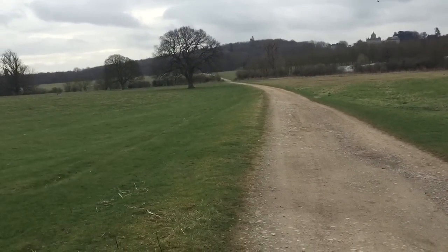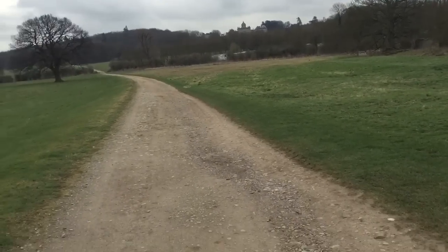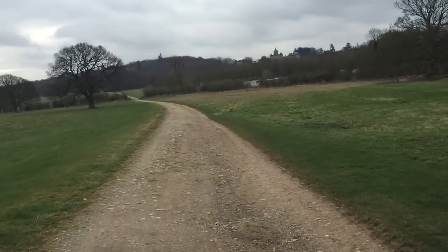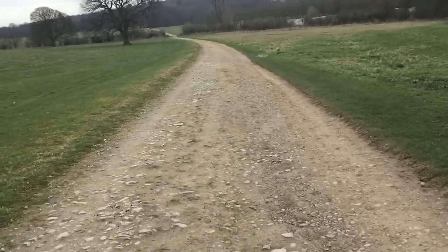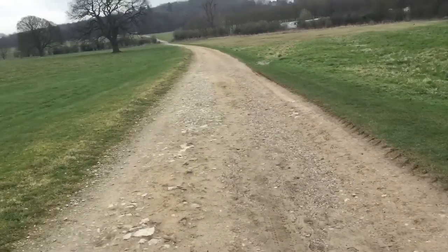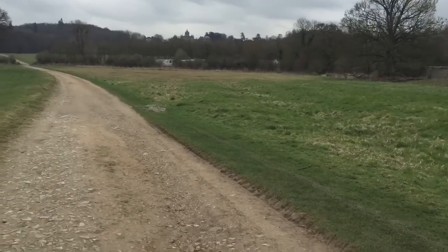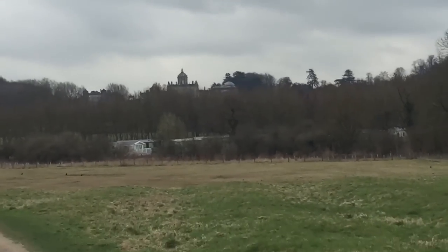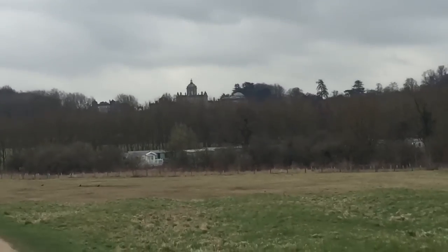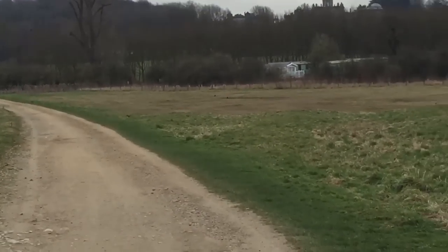We've walked through the village of Conisthorpe, and we finally turned off the road and onto a lovely footpath. So this is taking us down towards Wellburn. That body of water, which I showed you earlier, is the Great Lake. There is a footpath around that Great Lake, but it says no dogs. So we can't walk around the lake. We may see it. Let me focus you in a bit. That there is Castle Howard in the distance. So we'll see if we get any closer to it. But this looks a nice dryish path with some nice greenery.